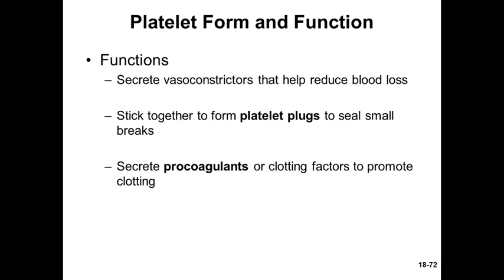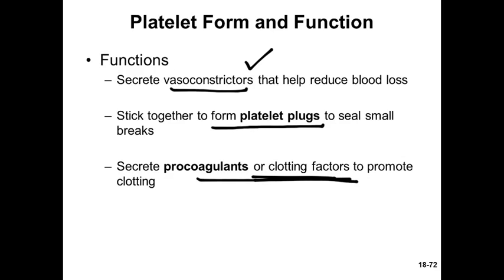Now, again, what these platelets do is they secrete vasoconstrictors that are going to help prevent blood loss. So when there's any damage to a blood vessel, the platelets will release their products that's going to cause vasoconstriction, a reduction in blood flow, a constriction of the blood vessel itself. These platelets themselves will form a plug. They will stick together to form a small seal, and finally they'll lead to the clotting of the blood, so that no blood can move through. So again, those are those three steps. There's the spasm, the platelet plug, and then the coagulation.